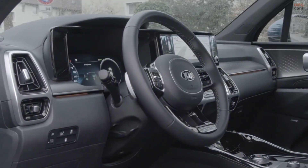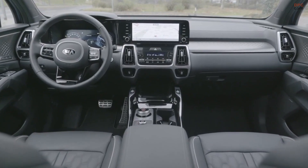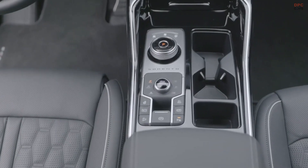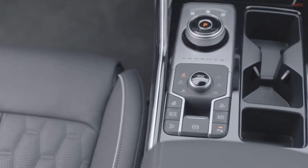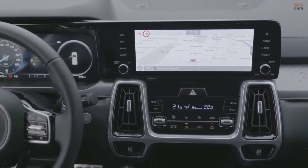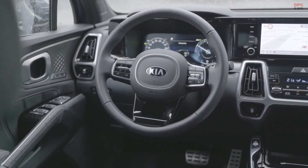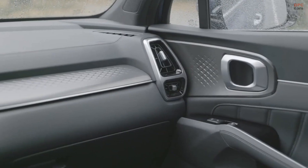The feeling of confidence, of being connected and in control, isn't just delivered through the powertrain — it's reflected throughout the cabin. The dash is a high-tech command center featuring the largest screens ever offered in the Sorento. The class-exclusive 12.3-inch fully digital instrument cluster is customizable, allowing you to choose your own graphic theme. It also delivers important innovations like Kia's blind view monitor.